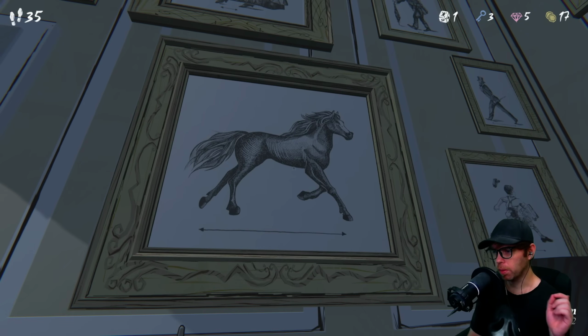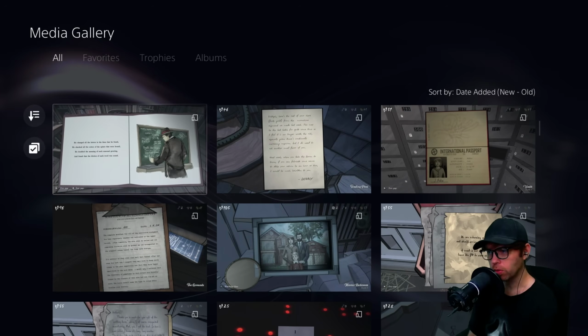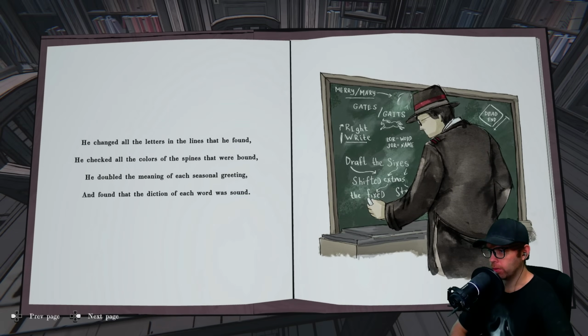The horse was on the chalkboard. Hold on. Why is this always hard to find? I took so many photos of the book. There it is. Horse. Mary, Mary. That had to do with the boudoir.